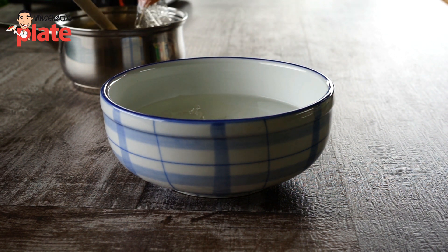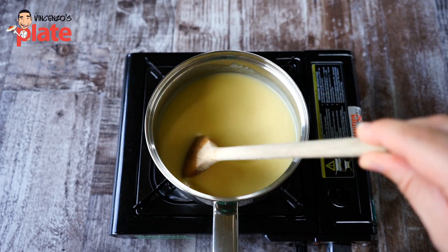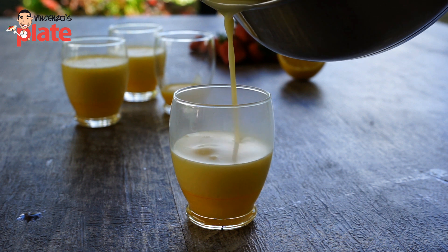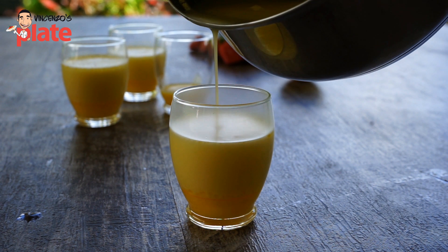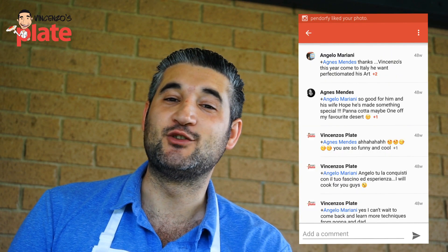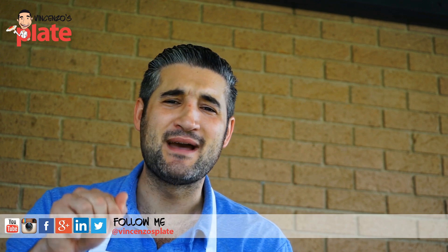Put the gelatin inside and wait until it disappears. It must be cooked on a low heat — don't boil it. After one hour, pour the panna cotta into the glass with the lemon cream, then put it in the fridge for about six to eight hours. I'm dedicating this panna cotta recipe to Agnes from Dublin, who has been asking me to make this for about two years. This is for you — the best panna cotta you've ever had in your life.